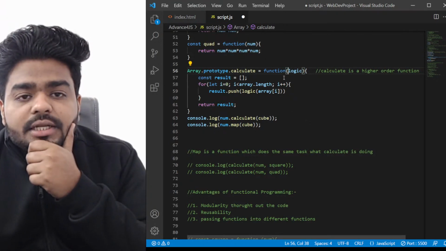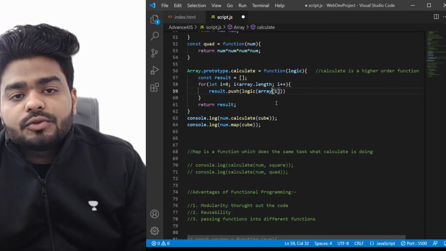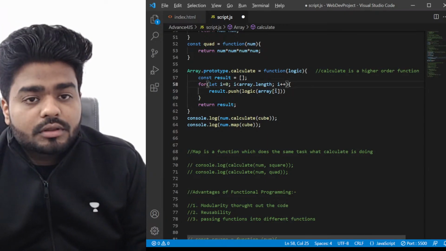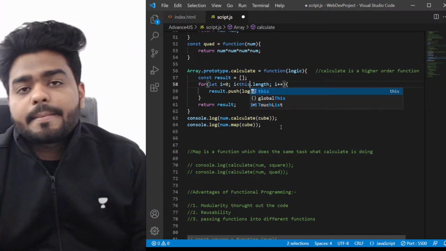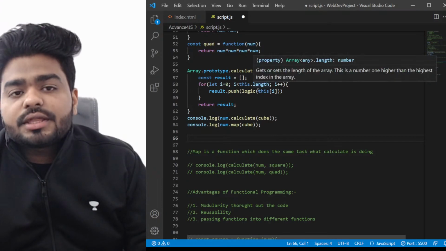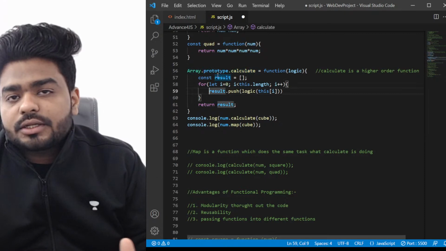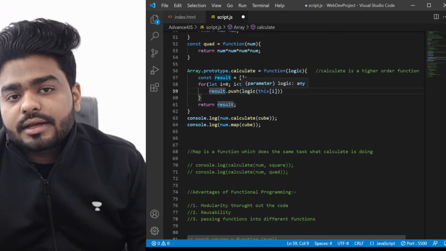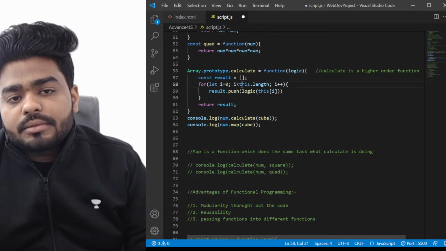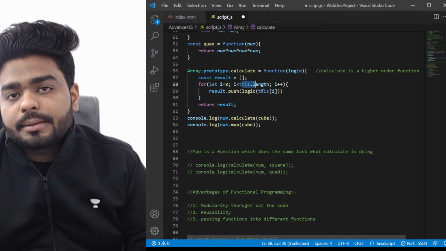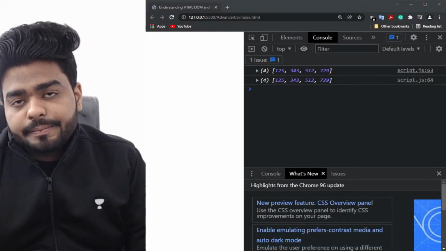Okay, but you will then ask me how this array is going to work, how this number is going to come. So what I can do here is I can just change this to this. Okay, this means that because I've written array.prototype, wherever calculate is written, it is going to work as an array. Correct? So automatically this num is going to come here, and num is having this, so this dot length means num dot length. Let's try it out. Let's see. You are getting the output.